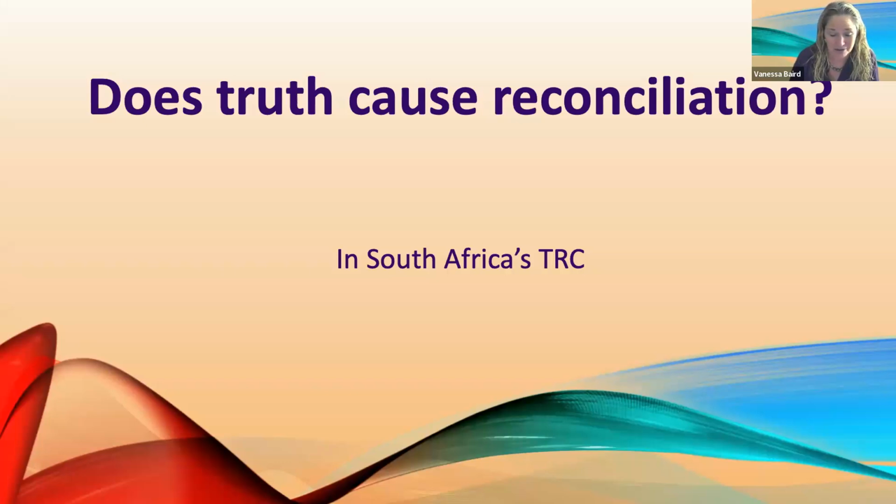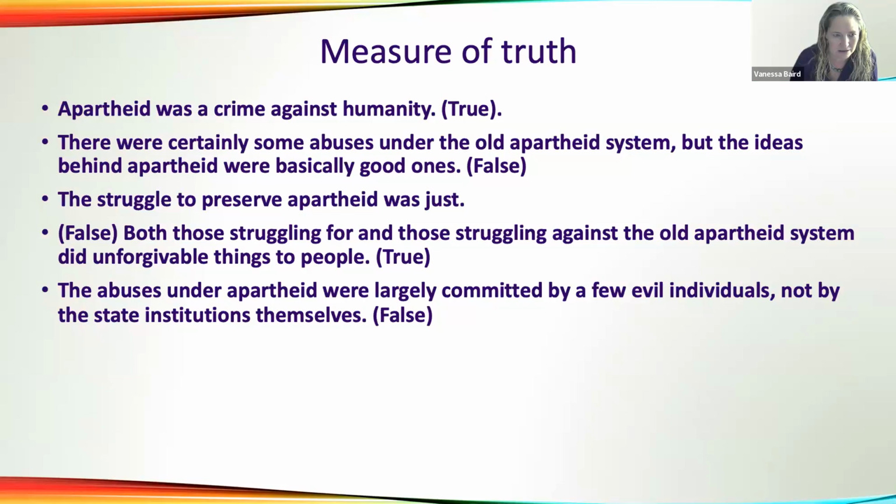So here's a bad one. Okay. And I'm being unfair to the author of this study, because he knows about this, but I'm just using it as an example. So this person wanted to know, does truth cause reconciliation? And he looked in the South African case and figured out what the truths were that came out of the TRC process, and wanted to know, people who accept the truth, are they more reconciled? Okay. I want you to tell me what this looks like.